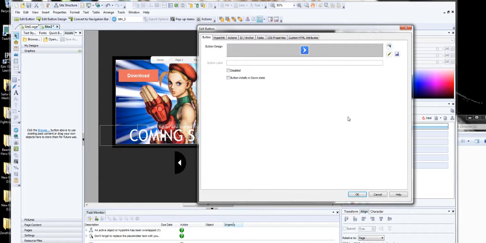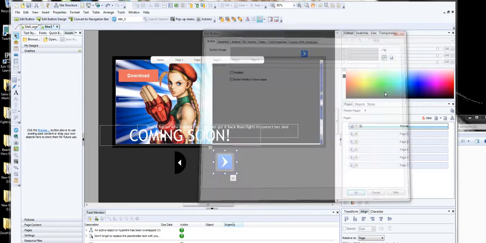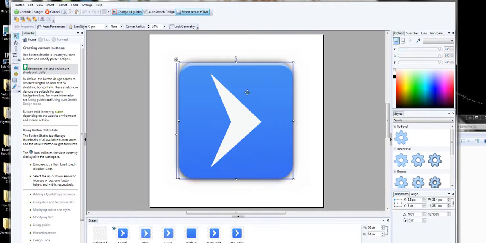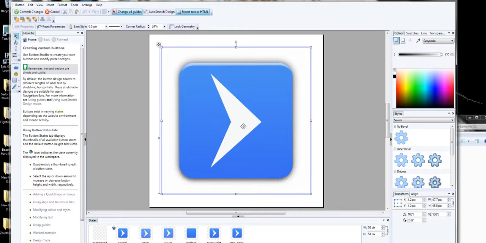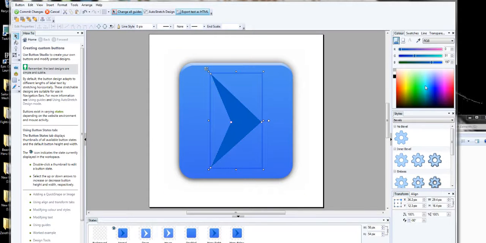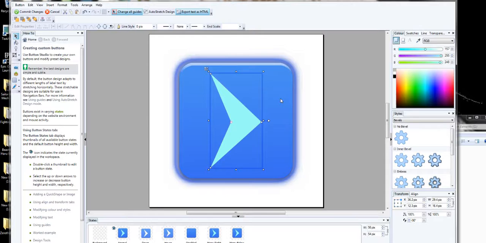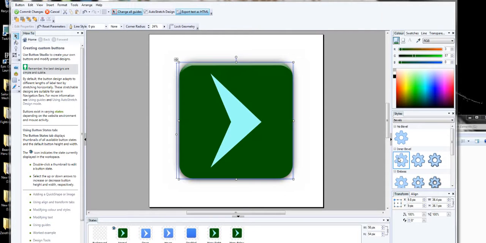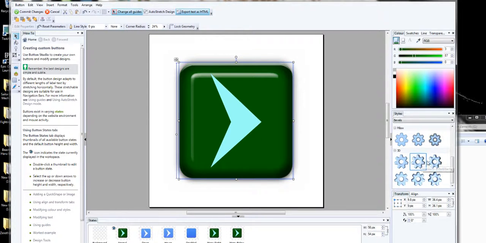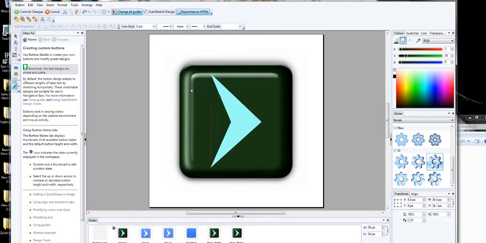But let's say you want to design your own button because you're not feeling these. You would just click on this little pin, and then it gives you this kind of built-in Photoshop thing, so you can change the colors if you want to just by clicking on things, change the background, change the effect of the button, 3D, bubble, stuff like that. It even has a pencil in here, so you can draw on there if you want to.